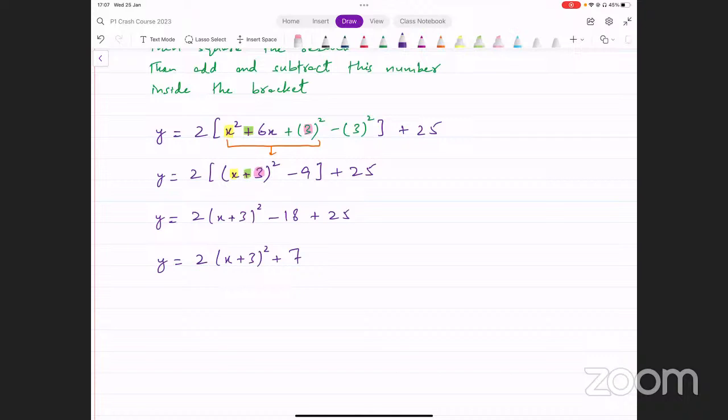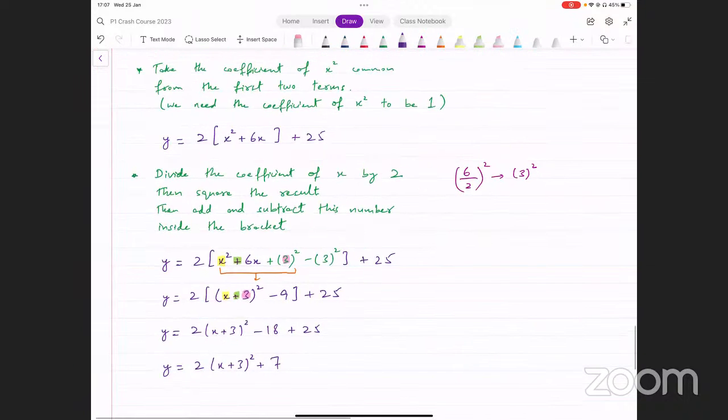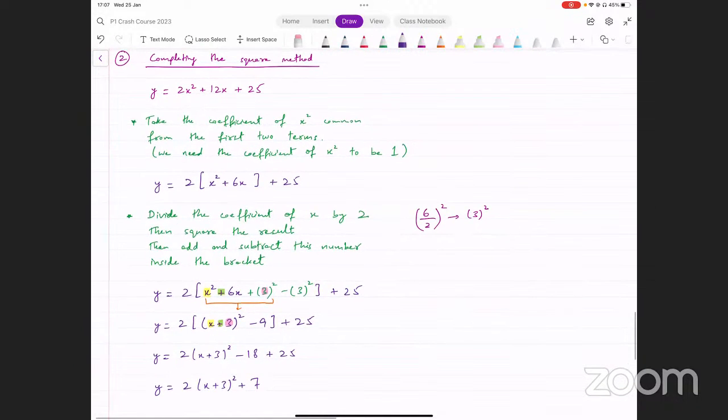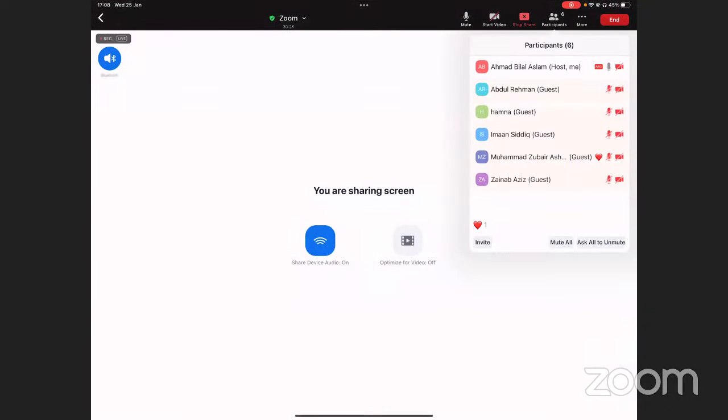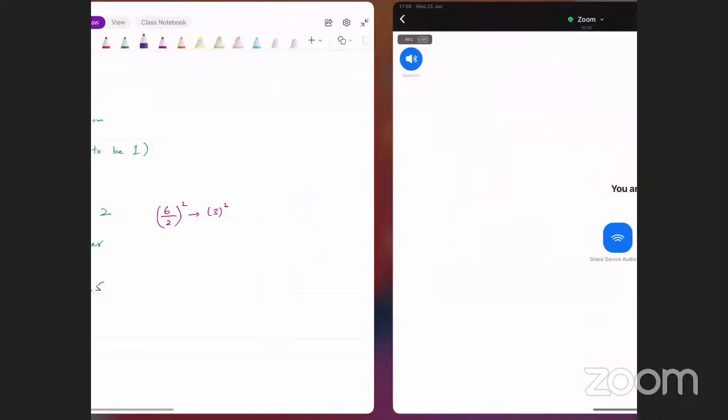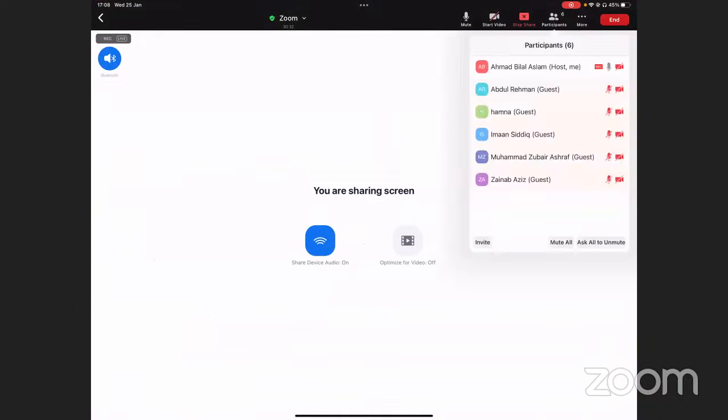Makes sense? Any questions on this? Any questions on this process? So you have to remember this process. We'll discuss the logic of this very briefly in a moment, but let me know if you have any questions on this, if you understand this or not. You've done this in O-levels, just a quick review of that. Let me know if you have any questions on this. No problems?